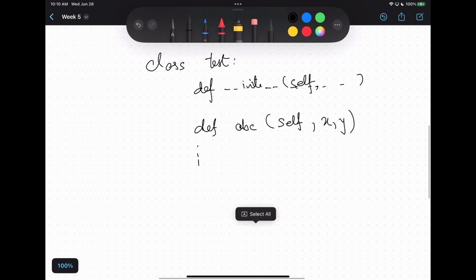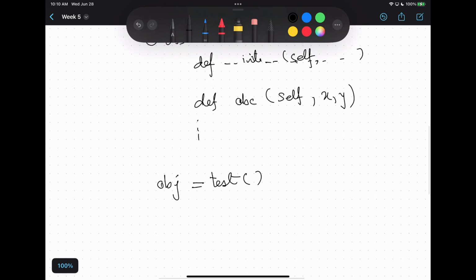When you create an object for this test class, you give it a name: obj equals Test. This is how we create an object of a class. Then if I call the function obj.abc, I do not need to pass the self argument.